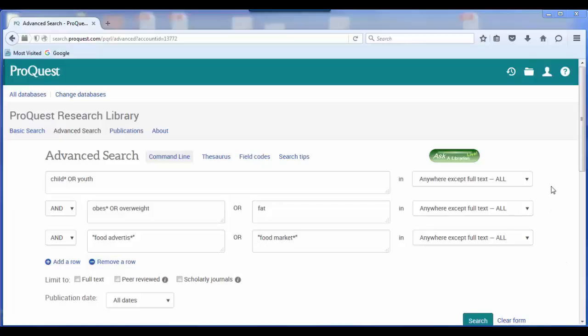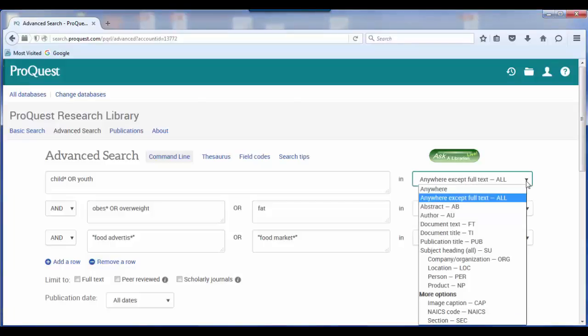Over here we have our search fields, and anywhere except full text all corresponds is very similar to select a field in Academic Search Complete. So I'm going to go ahead and leave that as the default because that's more or less a basic keyword type of search. It'll look for the appearance of my terms in all fields of the record. However, at any time, if I wanted to change it, I know that I can come over here, just like in the other databases. If I wanted to see if my terms showed up in the abstract field, I could do it there. I can do it in the subject heading field. If I wanted to try document title, I could do it there as well.